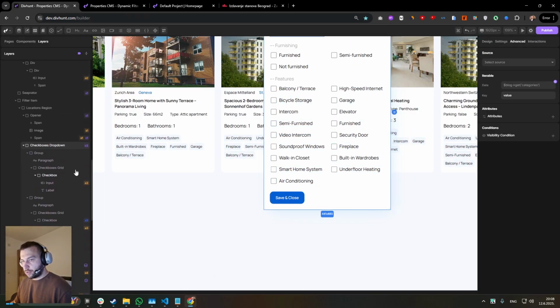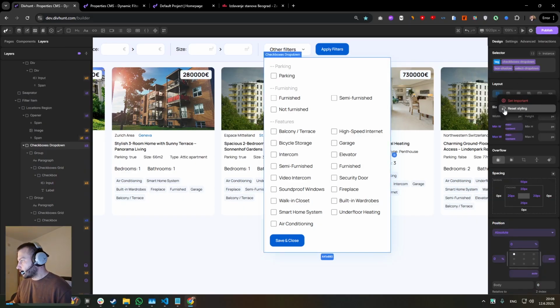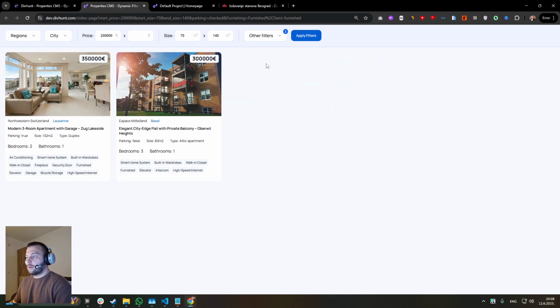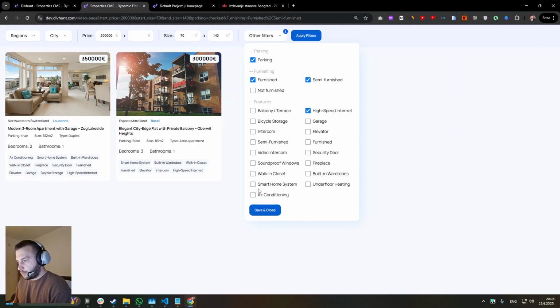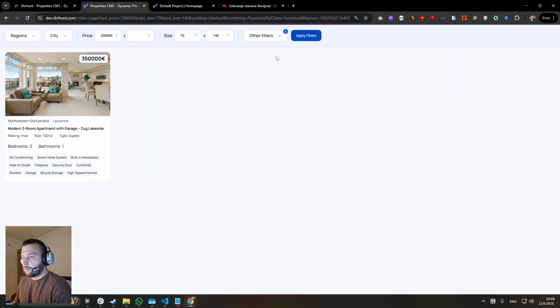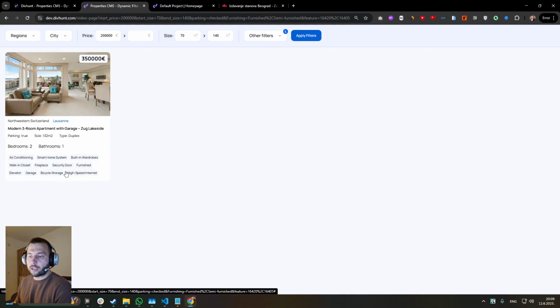I can hide this one. Let's hide it. And let's click here high speed internet and air conditioning, apply filters, and only this one. You will notice here in the features it says air conditioning, and we need to find high speed internet, the last one here. So this property has everything.